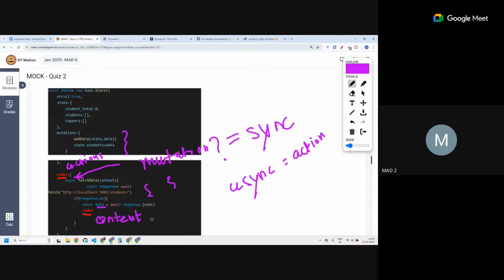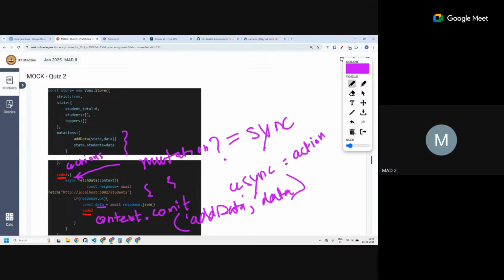How do we trigger? We have the context inside the action. Context dot, how do we trigger mutations? Commit. To trigger mutations, we use commit, and then we pass the name of the function, add data. And how do we pass the value? The data. Okay.